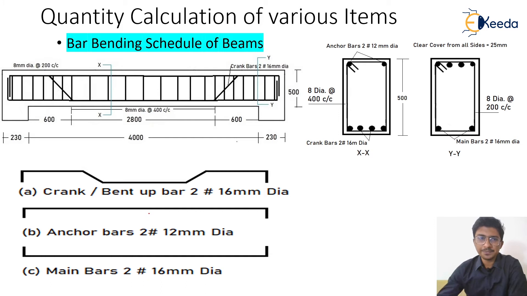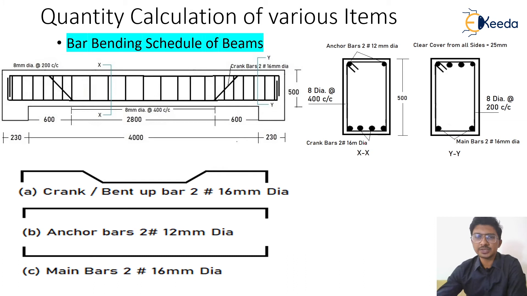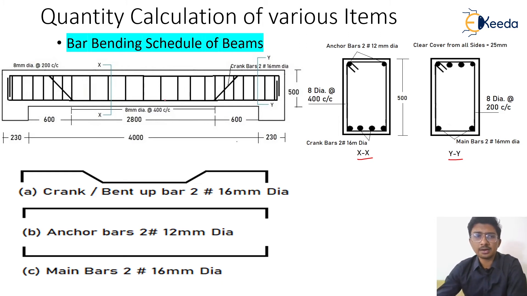There are various types of bars to deal with. The crank or bent-up bar has a cranked shape. The anchor bars are inverted U-shaped and the main bars are U-shaped. We have stirrups shown in sections XX and YY. The two sections are shown because the crank bar bends near the end of the beam, moving from the bottom towards the top. At section XX near the center, the bent-up bar is at the bottom; near the end, it is at the top.